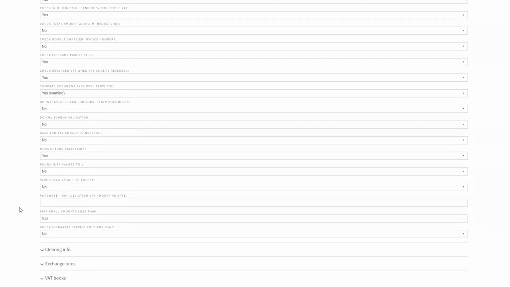So the next setting would be under skip small amounts less than. Here you can see by default, typically when you have your environment, it will be set to 0.01.